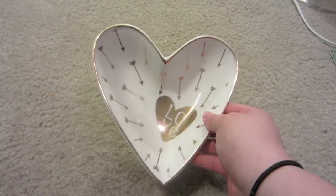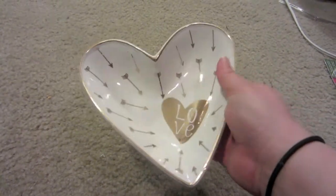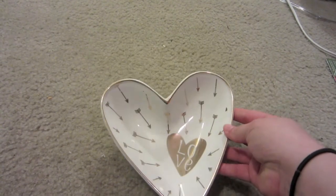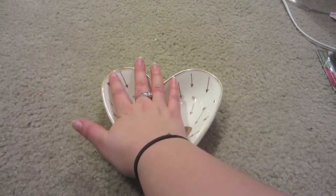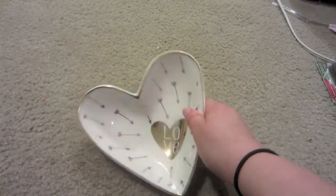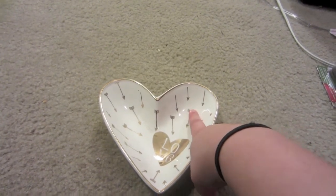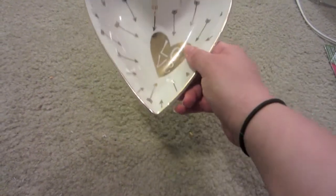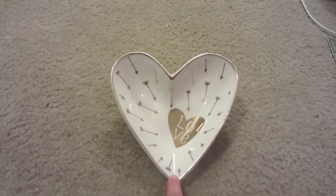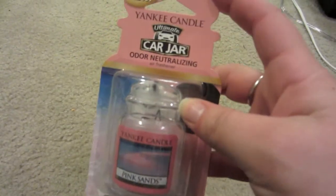And then I went to Hobby Lobby and I got this cute little tray, and this is kind of like a candy tray, but I plan on using it for a sand bath for Marlin. And although it doesn't look too big, it is pretty big. I mean, it's kind of like two hands of mine, and I just feel like I'm gonna fill it with a little bit of sand in there, and since he likes to dig in the sand and also bathe himself in it, I think that it would be really, really good for that. And I got this on sale for $5.99.